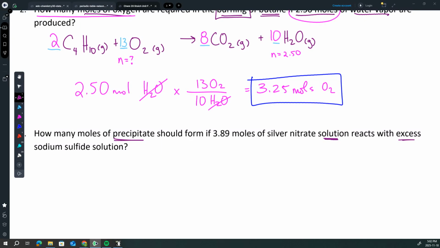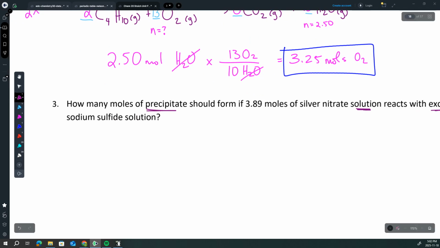And this leads into the idea of a limiting reagent, which I'm not going to get into too much right now. But going back to the grilled cheese situation, with 2 slices of cheese and an excess of 10 slices of bread, the limiting reagent would be the 2 slices of cheese. Limiting reagent just means the reactant that is going to cause the least amount of product to form.